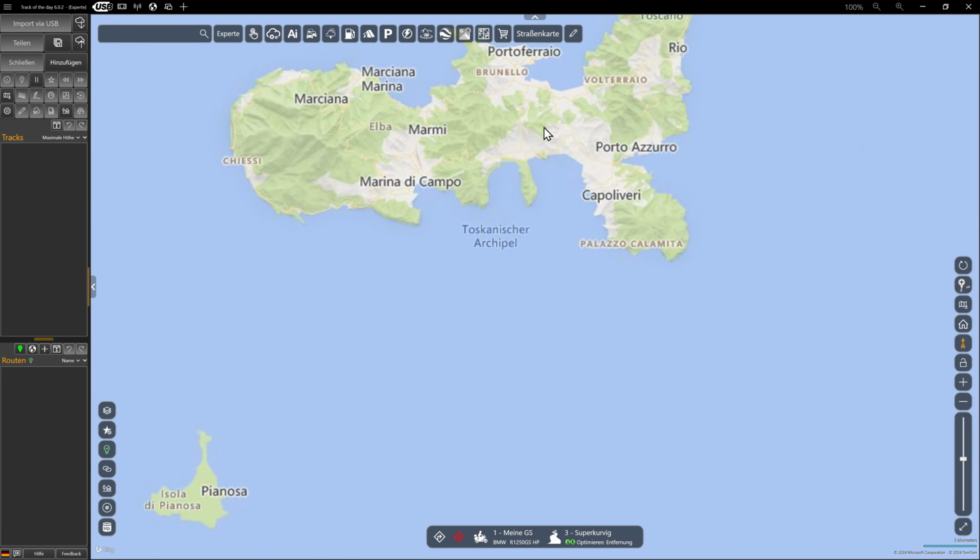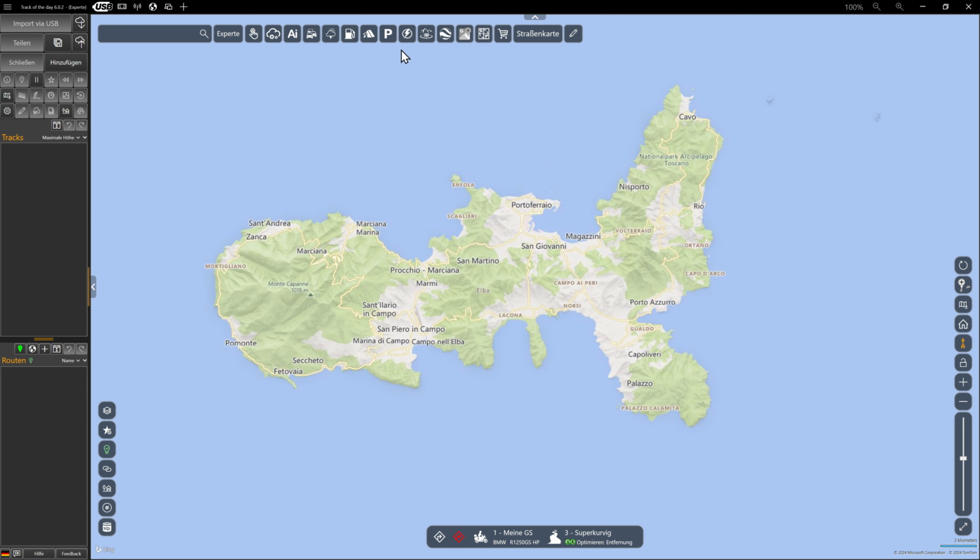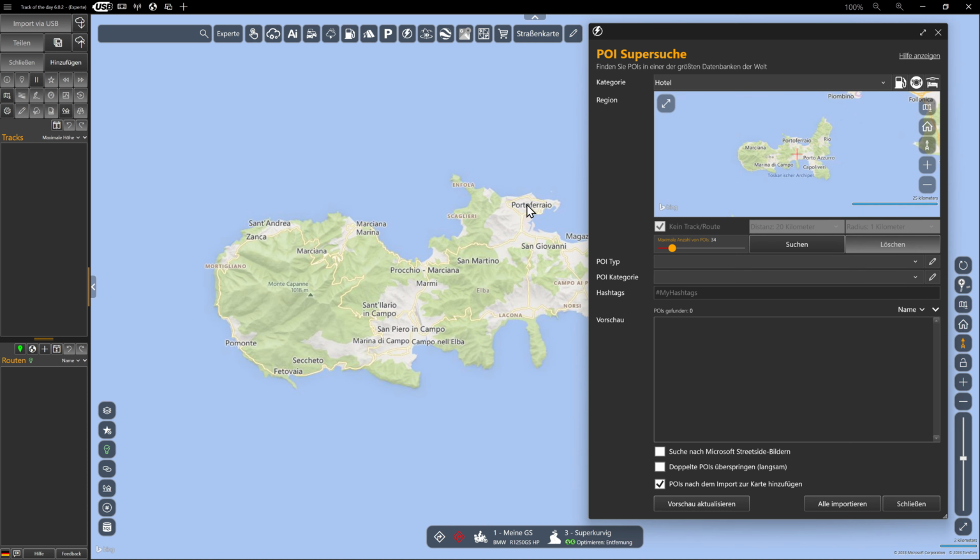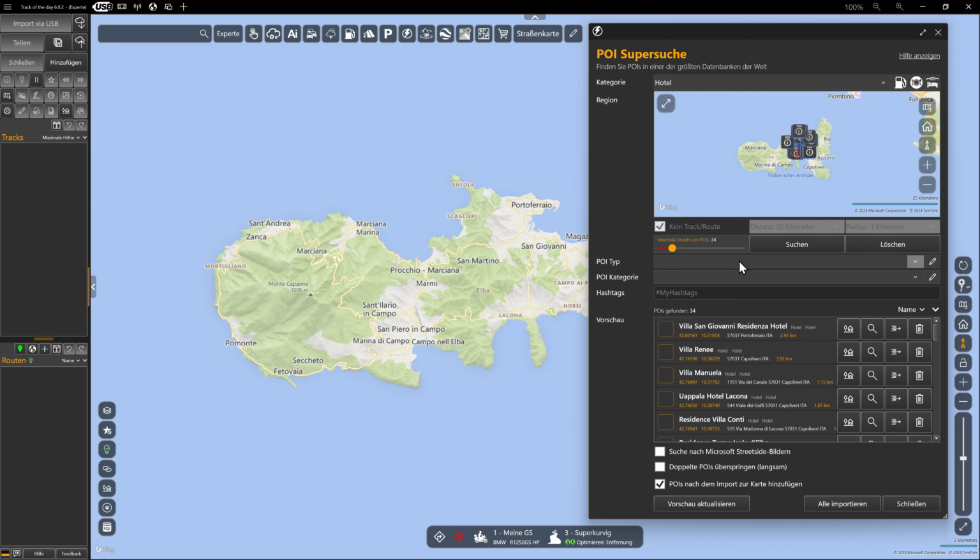After updating the Smart Folder view, these new hashtags will also appear as folders. I now import more hotels from Elba, Sardinia, and Sicily into the local database.